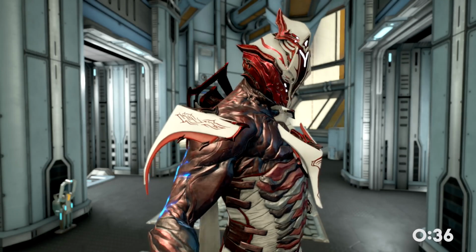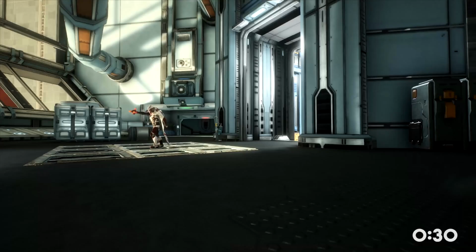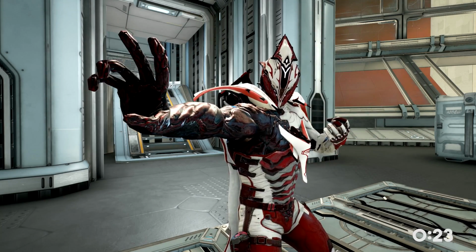Anyway, you also have your evasions, which are your front rolls, side rolls, and backflip. To use your side rolls and backflip, hold your aim, move the direction that you want to roll, and then tap the sprint button. It honestly sounds more complicated than it is, so just try it out a few times and I'm sure you'll master it soon enough.